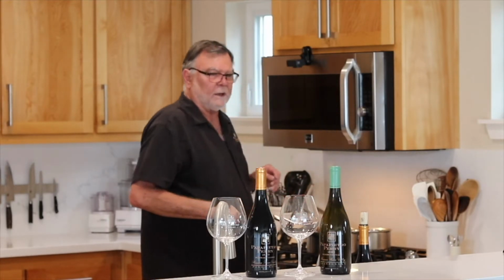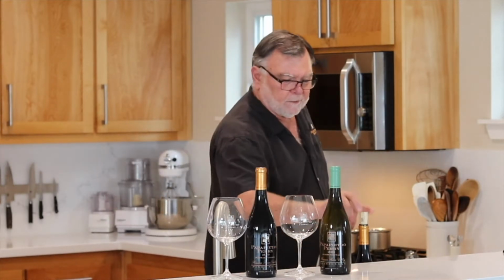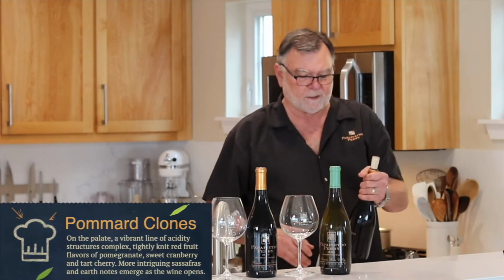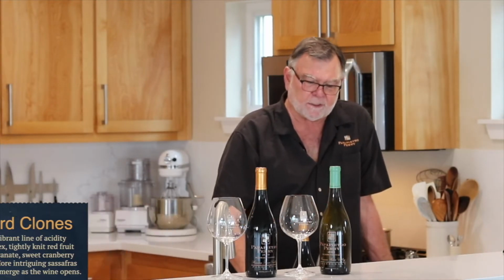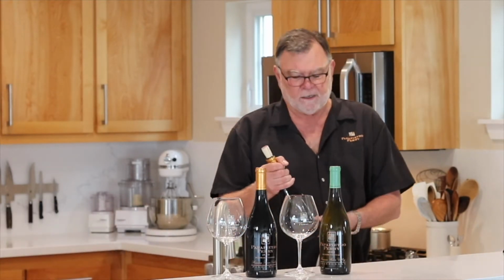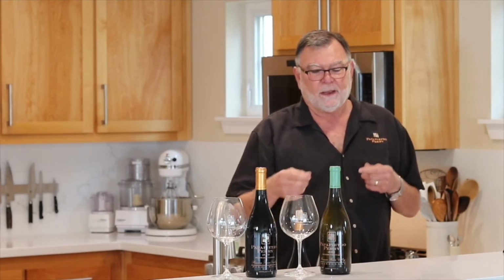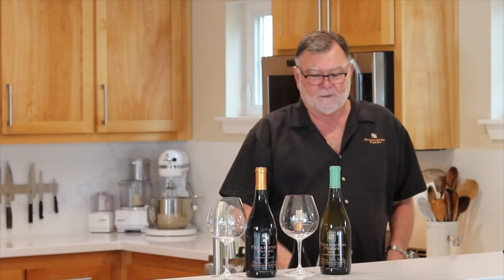And while that's going on, I'll talk a little bit about the wine that we're going to feature with this. It's one of our richer single clone wines. It is a Pommard clone, primarily from our Peters Vineyard and from our Laris Vineyard. It's one of my very favorite. It is good when it's young, good when it's aged. This 19 is actually soft and luscious right now. The Wine Club is the one that's got it. Our 18 is available at the tasting room if you're not in the club, and that has an extra year and a little bit more complexity. This is just velvet in a glass.